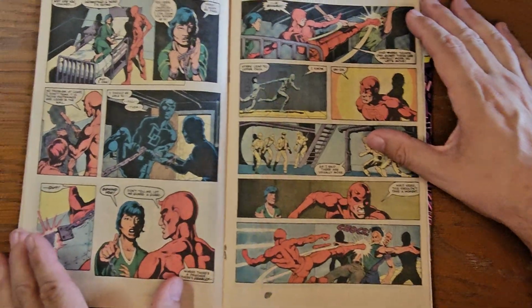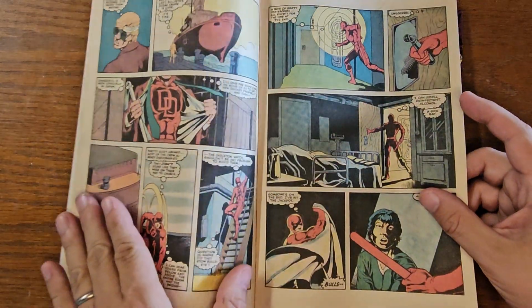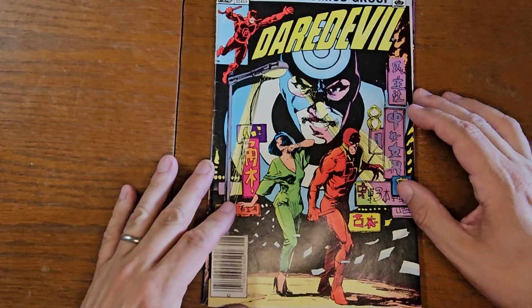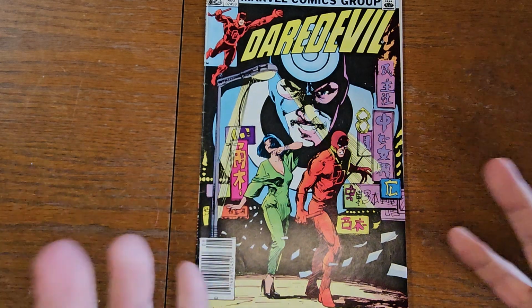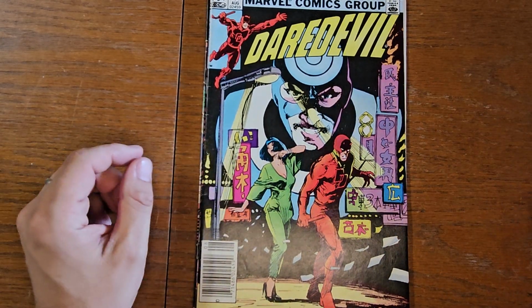But I don't really love a lot of this composition and a lot of the figures and stuff. But I do love the Klaus Janson stuff, and the writing is pretty good, and it's Daredevil, and the cover is really cool. So there's a lot to like, and it's a 7. But let me know what you guys think of this. If you think I'm a little bit too harsh on them, especially because of the arrow or not, and what you think of Lady Deathstrike, and what you think of this journey that's going on.